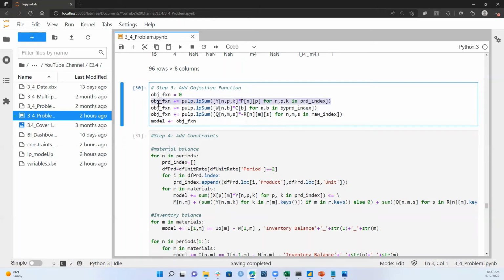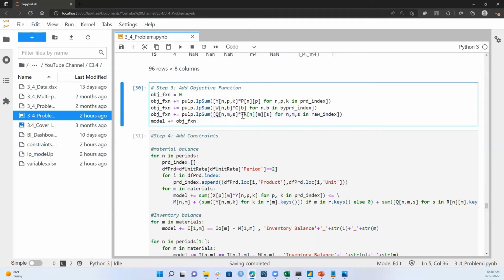So for the objective function, we add each of the terms I covered earlier. This first term is going to be the profit contribution for each of the different products we're making on each machine or in each period, multiplied by their respective price for each period and each product, and we're going to sum that up. We're going to do the same thing for the cost of each byproduct that we generate in each period, and of course, we're also going to include the cost of all the raw materials we're purchasing from each of the different suppliers at the various costs.